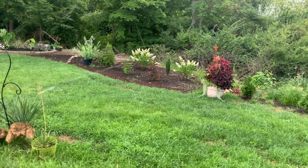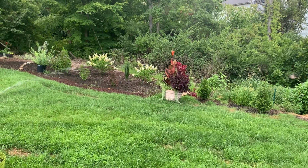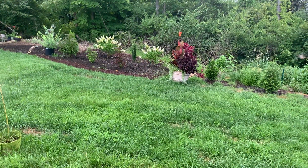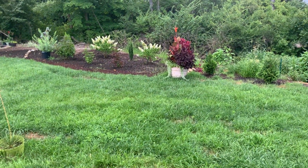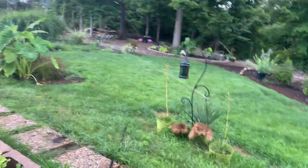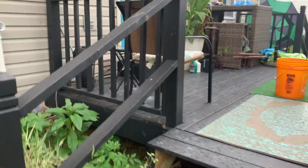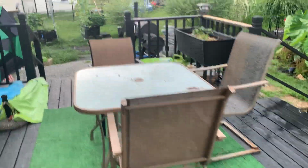My hibiscus are growing great. My planter arrangement is great. I just wish that I had been able to put it in a different spot, because now I can't move it. It's too heavy. Everything seems to be doing fine. Elephant ears are really doing their thing. Now I just got cleaning up to do, but I'm pacing myself because I have too much to do by myself. So I do a little bit every day.